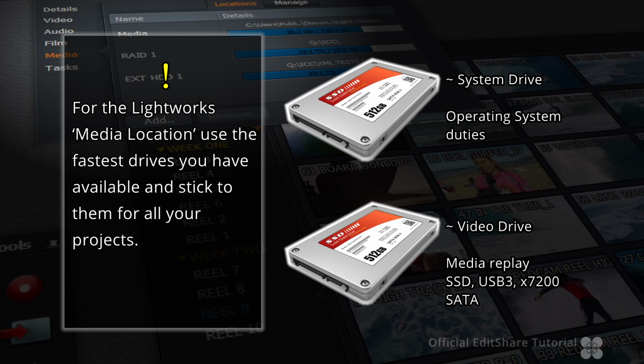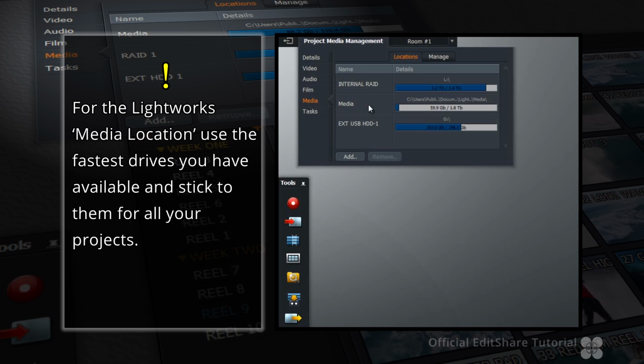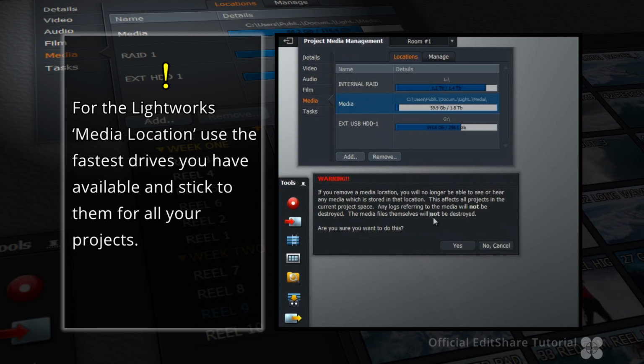So if you do choose to add a dedicated drive other than your system drive, you could then use the remove button on the Lightworks project card media locations and delete the system drive media location from the project card media tab.